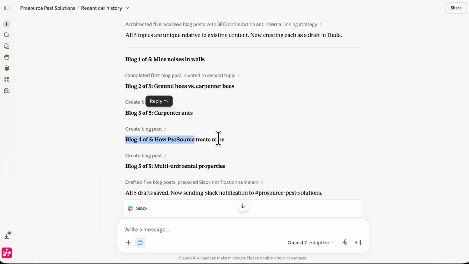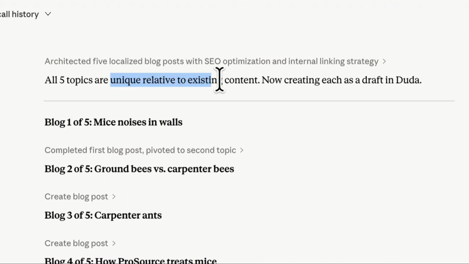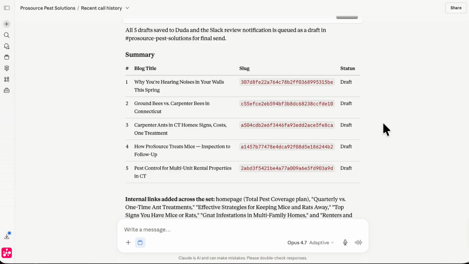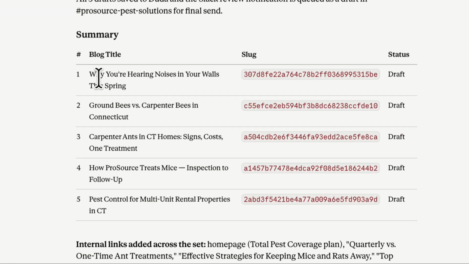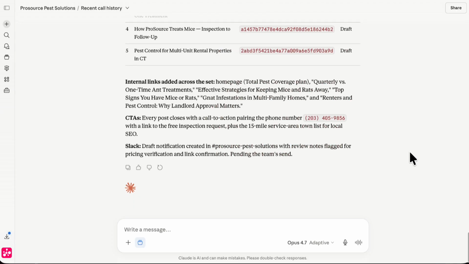So as expected, here's my return. 5 unique blog articles that it wrote directly on the client website. Important to note too that these were unique relative to existing content, meaning they're not going to duplicate the content on the website. That wouldn't be good for the search SEO. Now scrolling down, I can see that it actually published those directly as drafts. These are completely unique topics that are going to rank for completely unique terms in all of the different search engines. And then it also did all of the optimizations that are inside of that skill.